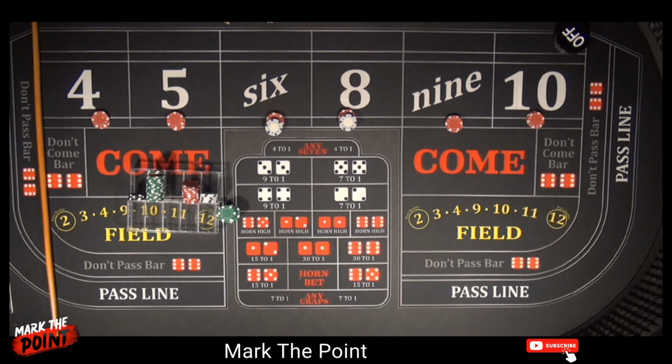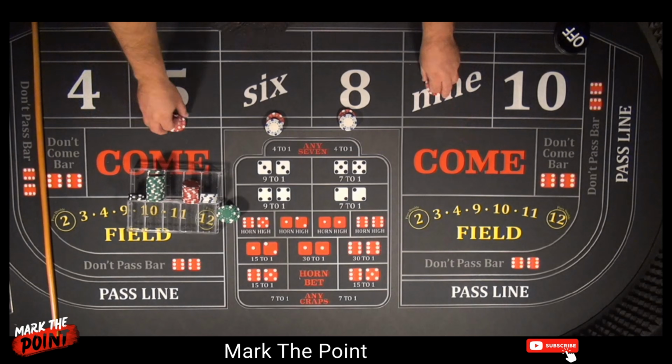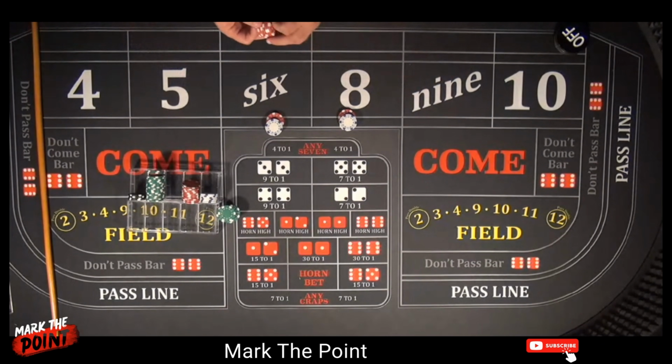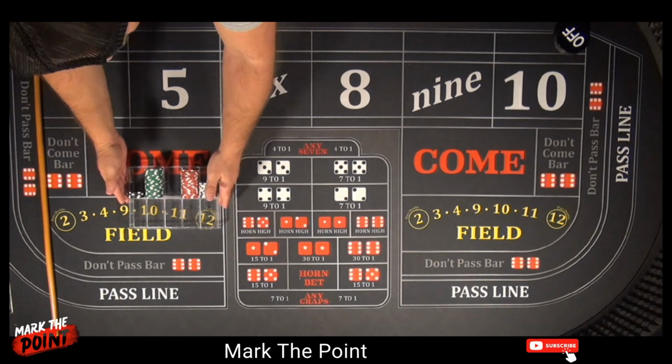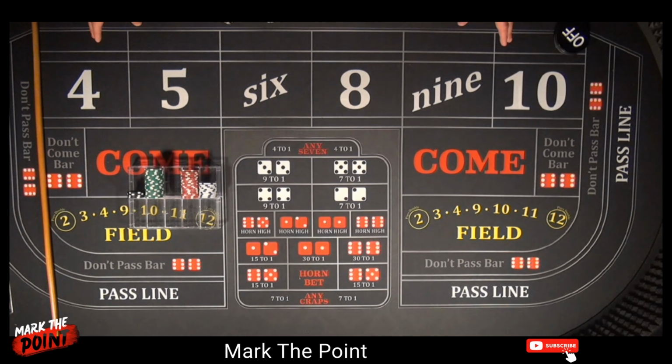All right, guys, let's roll it out. Again, I want to show you some different options that you have and how we can play the system. All right, stay tuned and let's roll with it. All right, guys, here we go. We're going to start off with a $1,000 bankroll. So this would be our initial setup. $1,000, 160 across. Let's get a come out roll and let's get a point established.